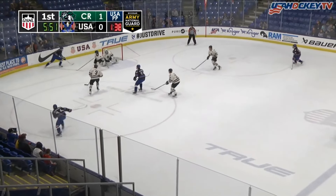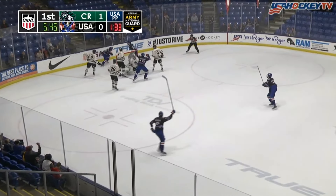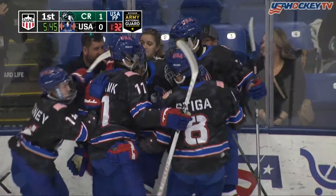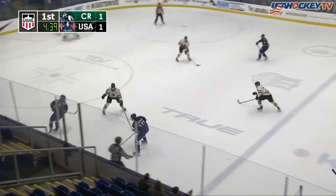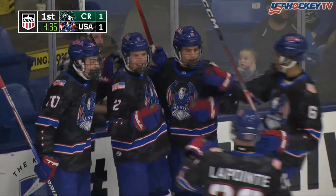Left side for Humphrey, plays it in deep — or that's Mooney. Mooney left wing, and Stiga's shot was blocked out in front. They score beyond the goal line. It's going to be L.J. Mooney — he snapped it from beyond the goal line. Assists by number 14, L.J. Mooney, and an assist by number 8, Teddy Stiga. Time of the goal: 14:15 of the first. And they score! USA takes a 2-1 lead.